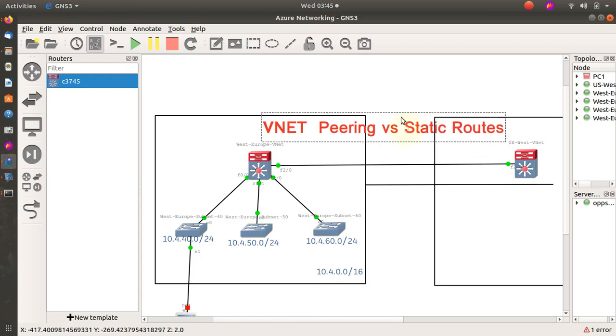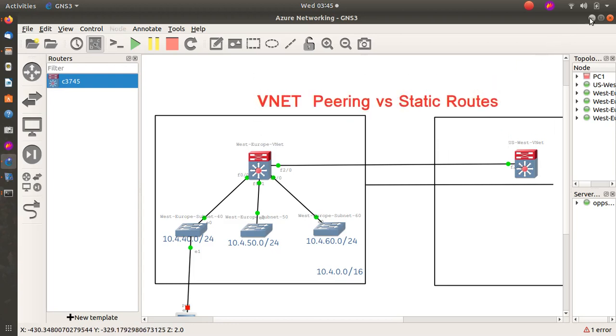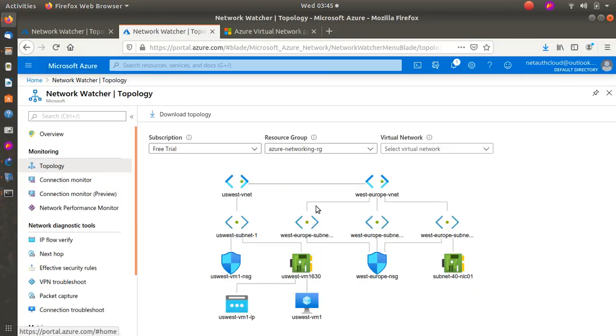So thank you for viewing. I hope you've had a good time. Let's go one more time and have a quick overview. We started with US West, not having any connection across to West Europe, which we already built from scratch. But we built US West when we started building this VM. So you can build a VM and do whatever you want with VNet.